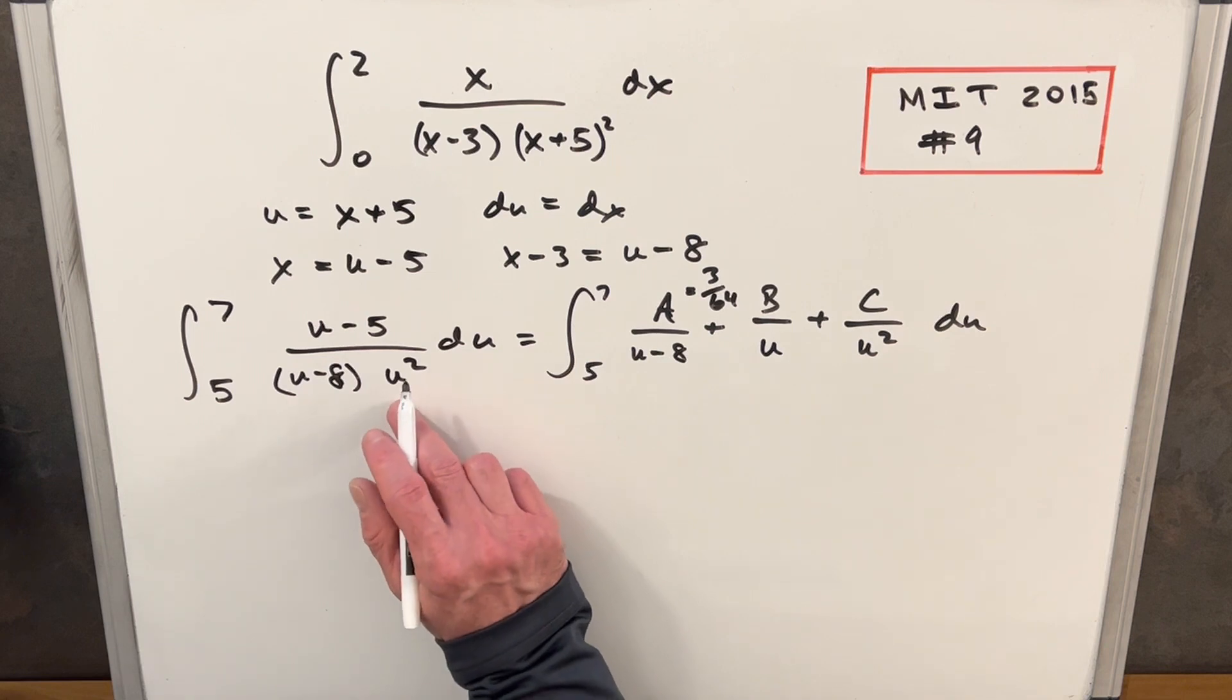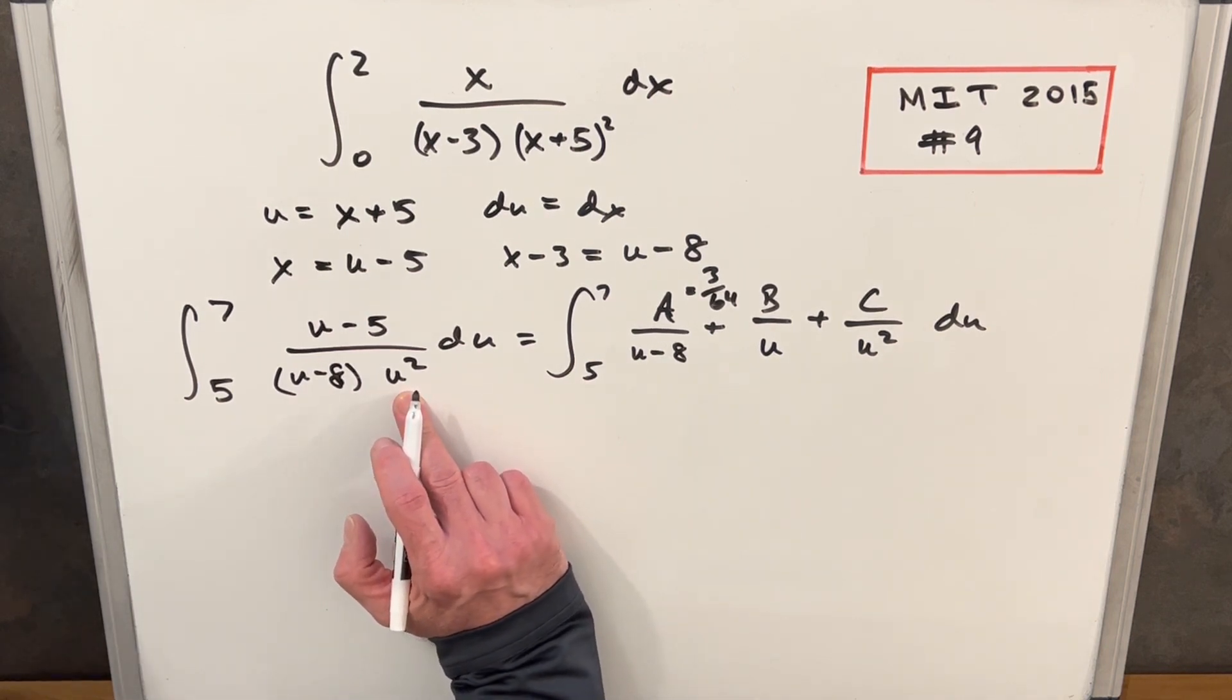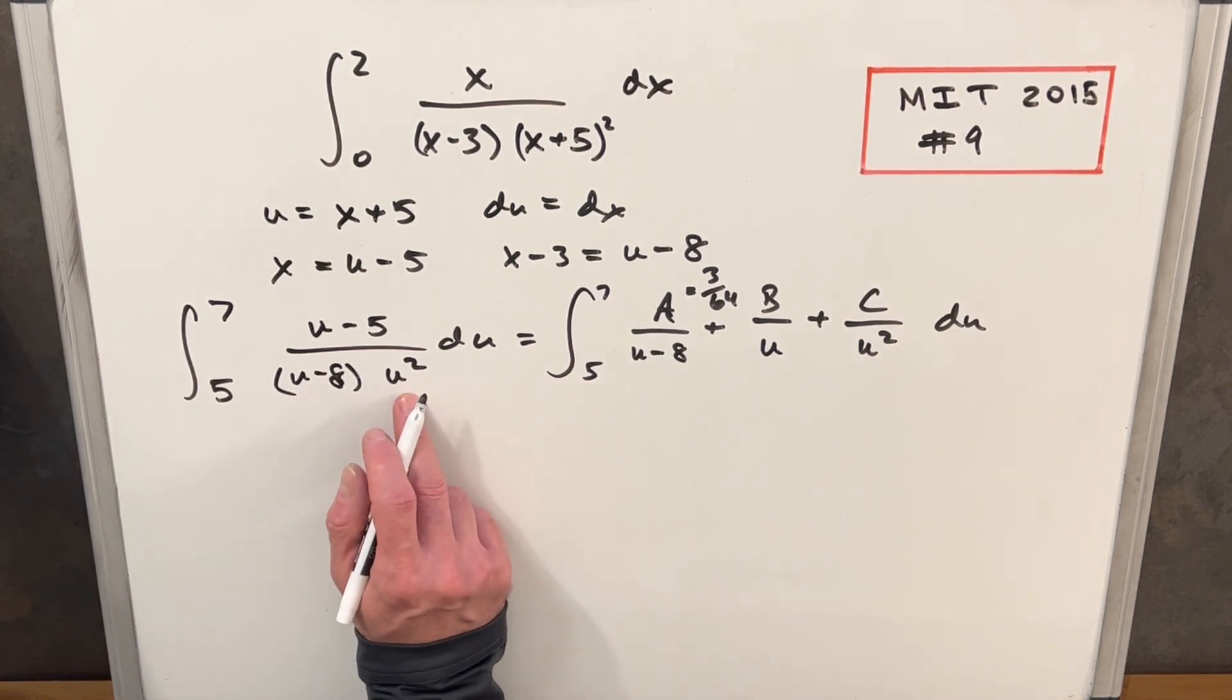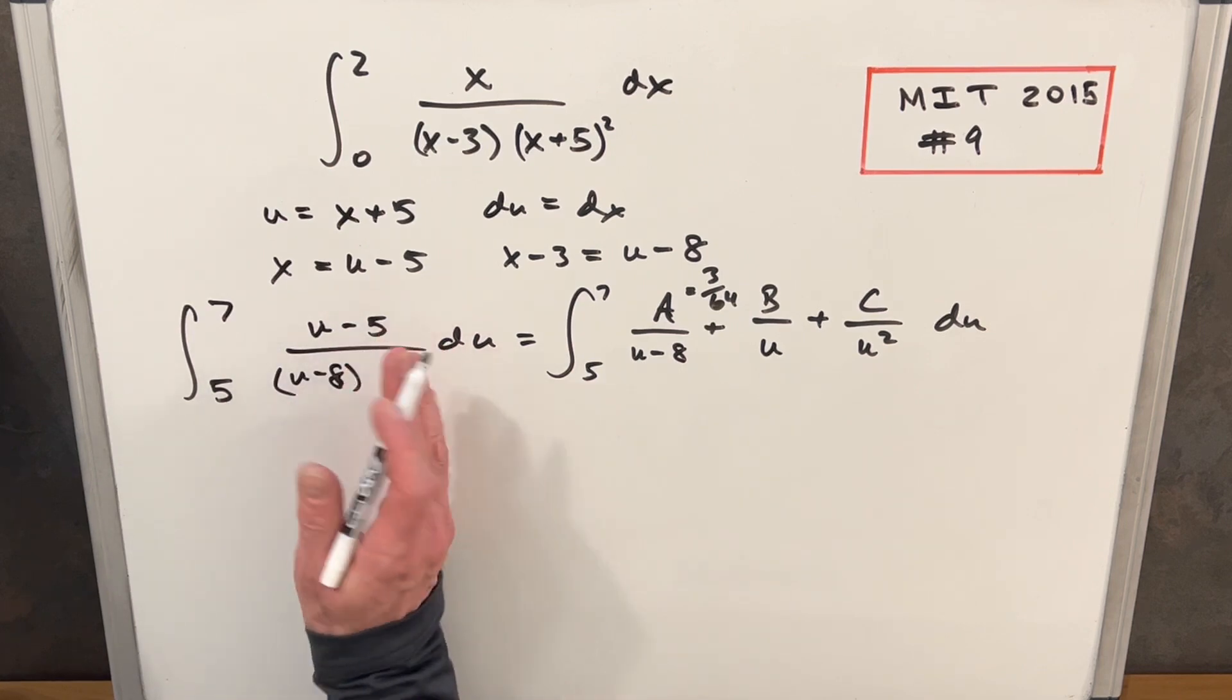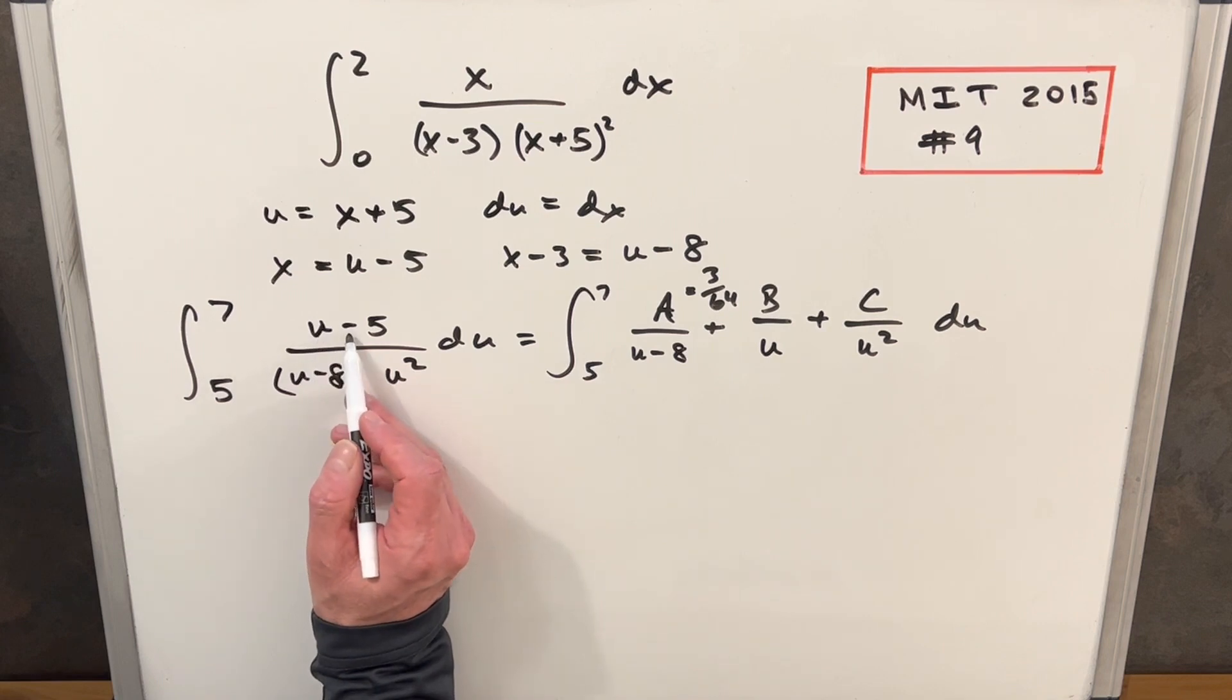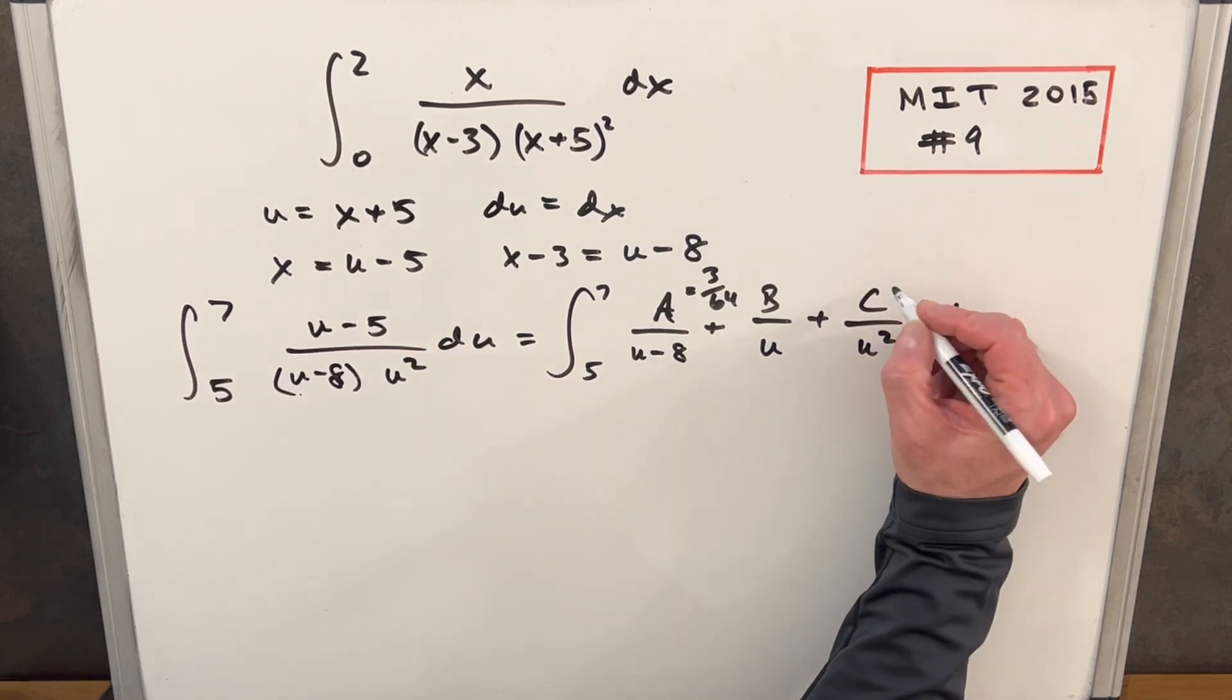And similar for our C value, if we plug a zero in here. Now, of course, we can't multiply that out, right? Because we'll be dividing by zero. But that's why we just cover it up, and we just look at the other terms. So just looking at this other part, if we put a zero in here, we have minus five. We put a zero in here, we have a minus eight. Dividing that, we're going to have just five eighths.